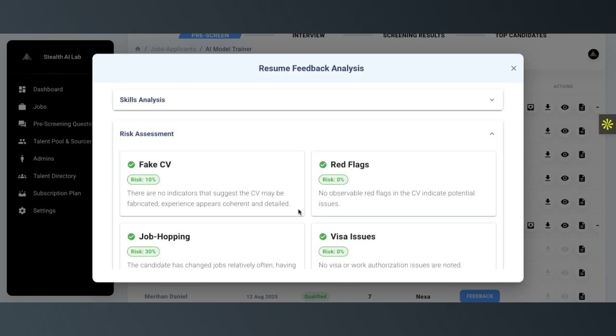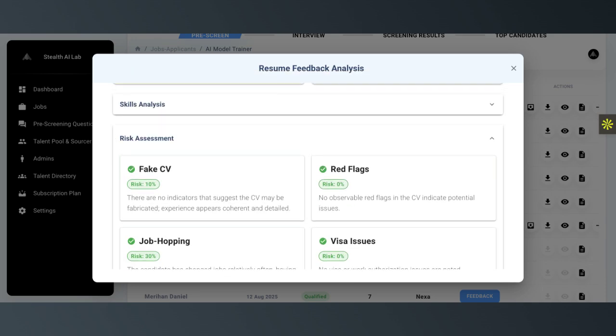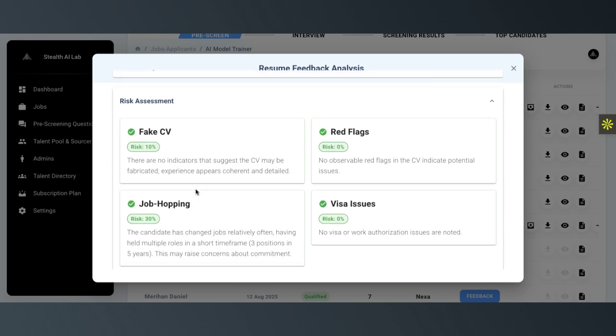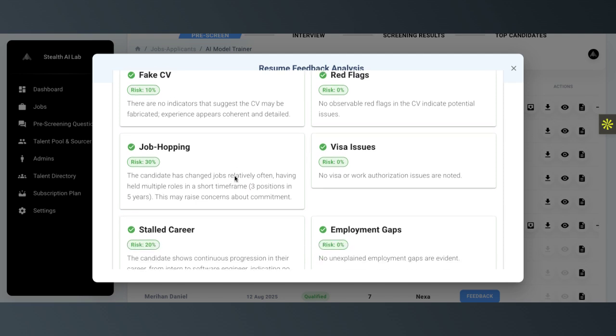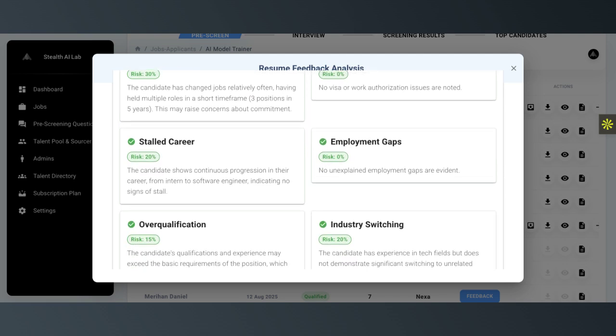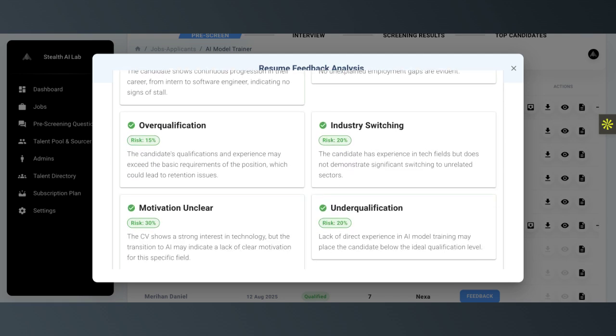And now I can dive into a risk assessment. It's important because before I even want to waste any time or determine if this is someone worth talking to in the next step, I can have a general overview that dives into all the metrics, KPIs, et cetera. So we have a 10% risk of a fake CV, job hopping, stalled career, over-qualification.